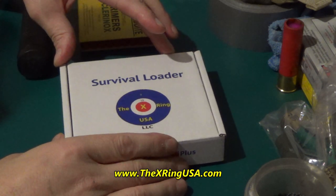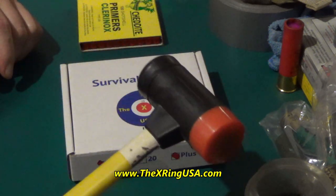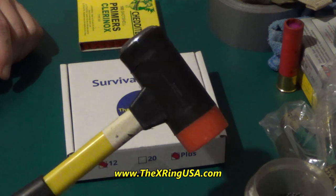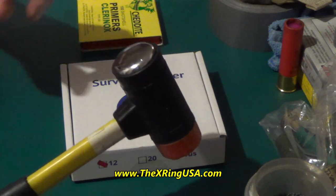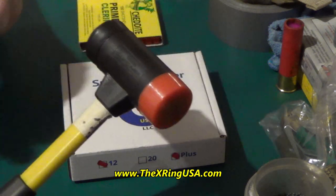I was so dang anxious. I was sitting down to play around with it. All you need is a plastic or a leather hammer. You don't want to use a metal one. Now, this has got a metal side. This is a dead blow, but it's got the Teflon on the other side.